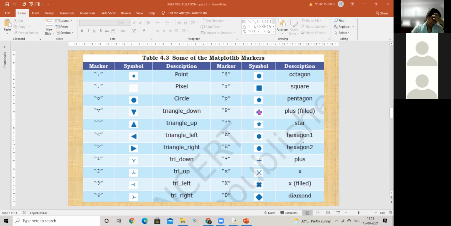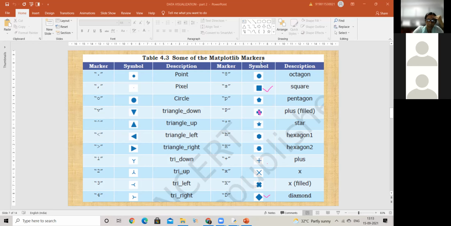What is the difference between plus, the first, the triangle down one and the other triangle down one? Which one? This is a square. I'm saying the fourth one, this is a diamond, and the one which has the plus sign inside it. The small p and the plus one. What is the difference between them?